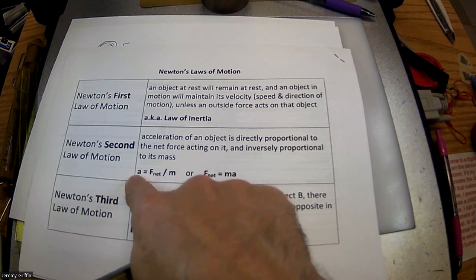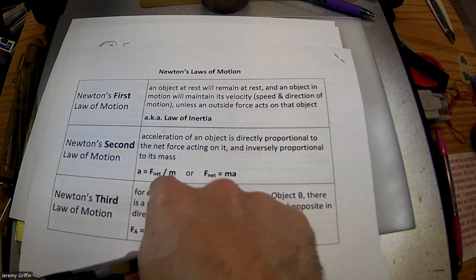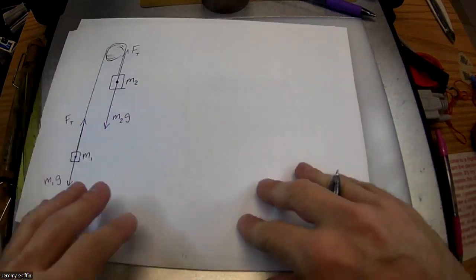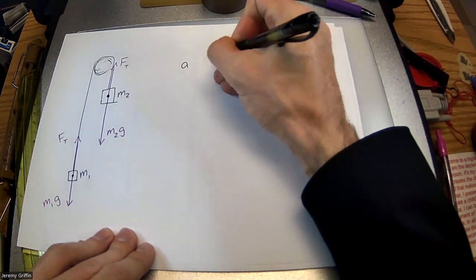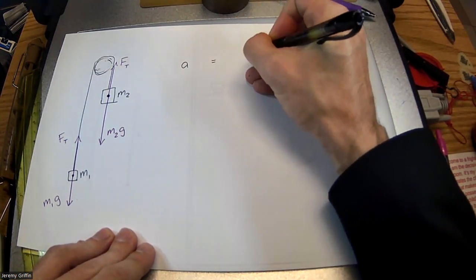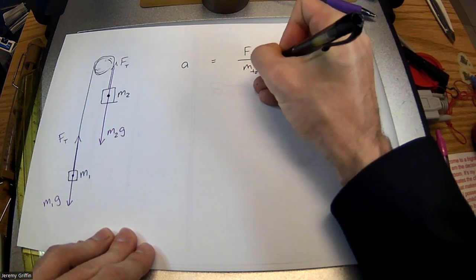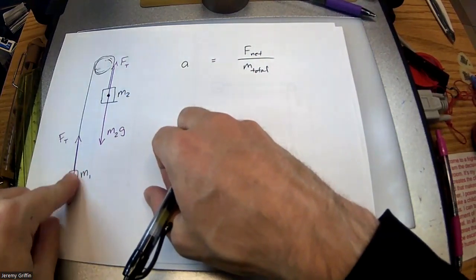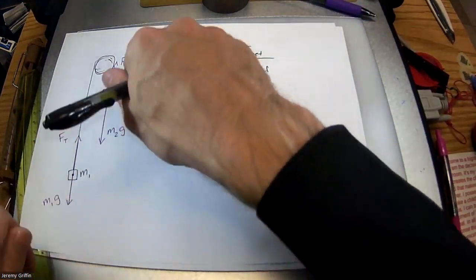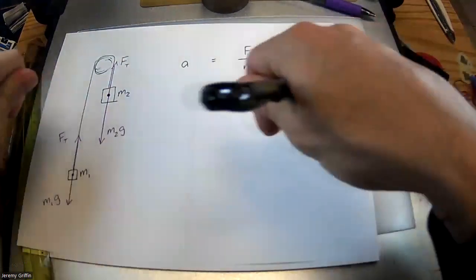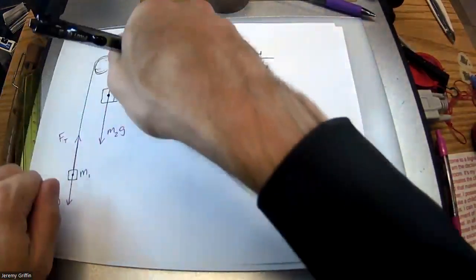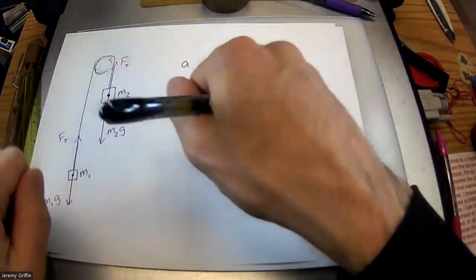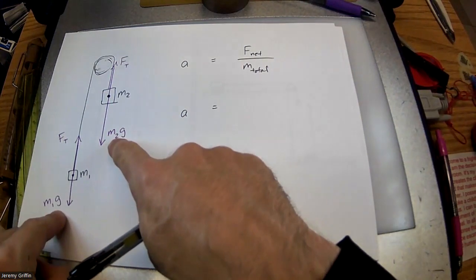Why does anything accelerate? Well, because there's a net force acting on a mass, right? So I just rearrange, and I've got the acceleration is equal to the net force on some total mass. If these two are playing tug of war, M1 says let's go counterclockwise and M2 says no, let's go clockwise. You could put it in a straight line like a rope, but just wound it around this frictionless pulley. Then the net force is going to be the difference between those two, isn't it? Whatever this number is minus whatever that number is.